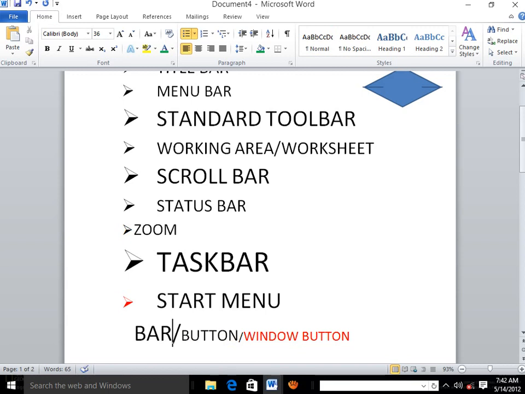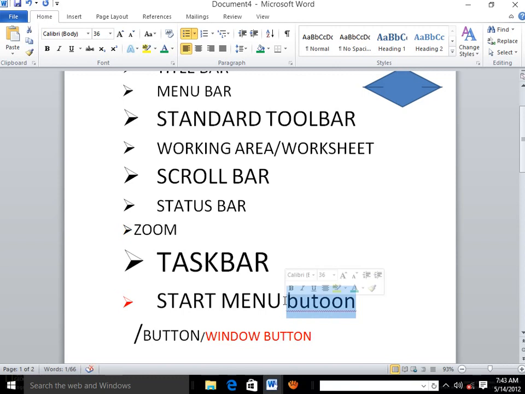So briefly, those are some of the items. We can end there for now.